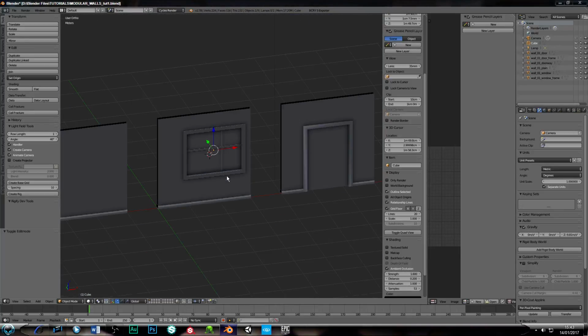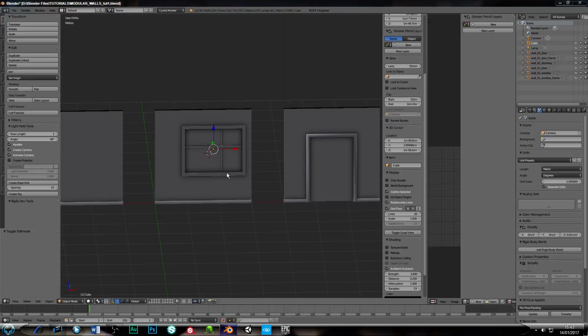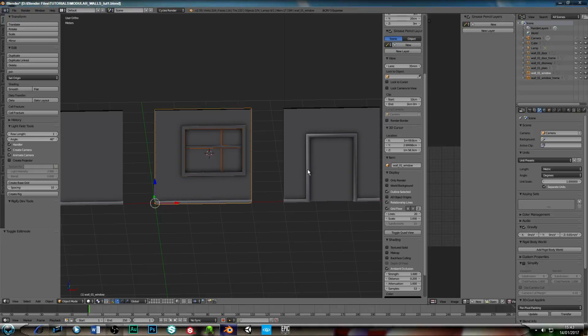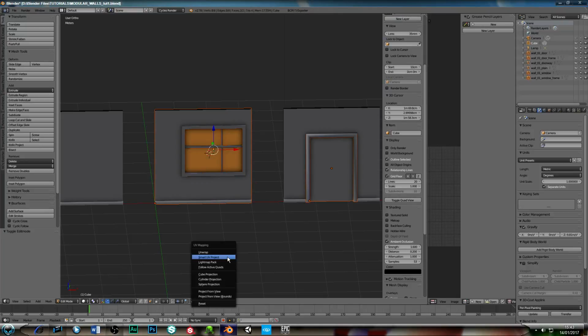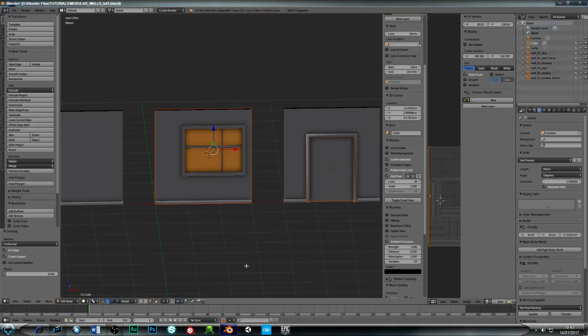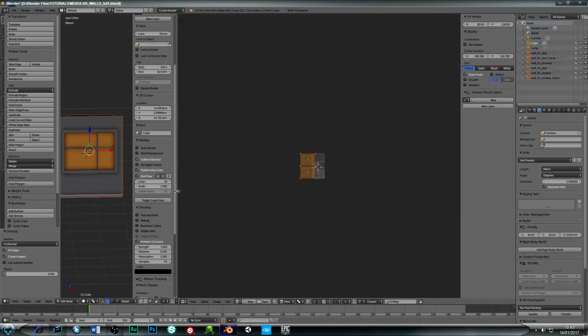Now we just want to unwrap this, which is basically just two planes. It can be exactly the same texture. Select our window frame, select our wall, select our door frame, select our door, select our window last. Tab, U, unwrap. And as you can see, there's our window.